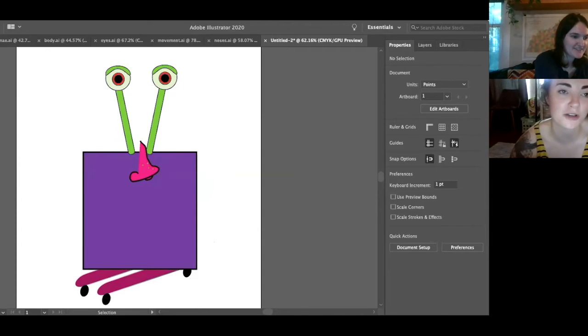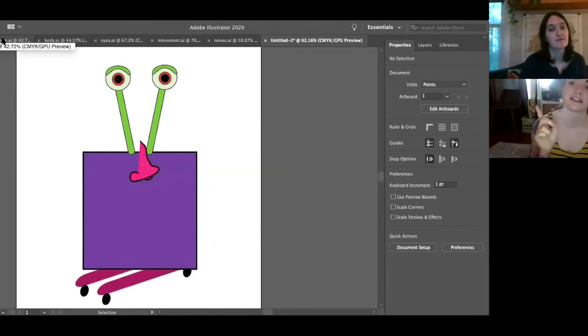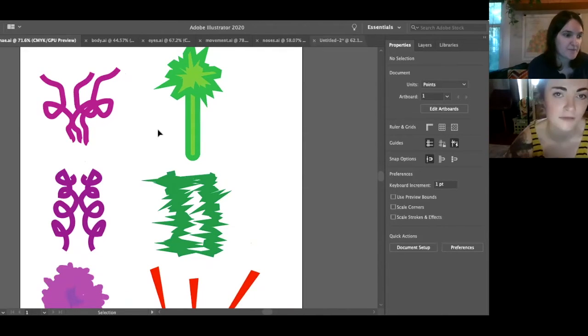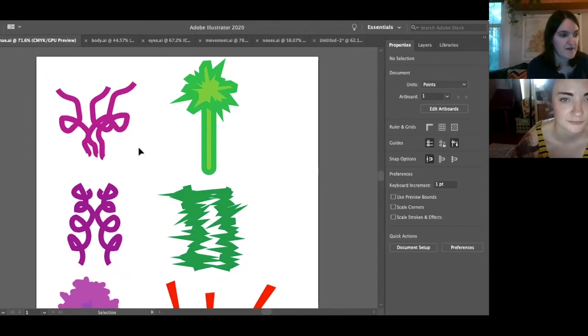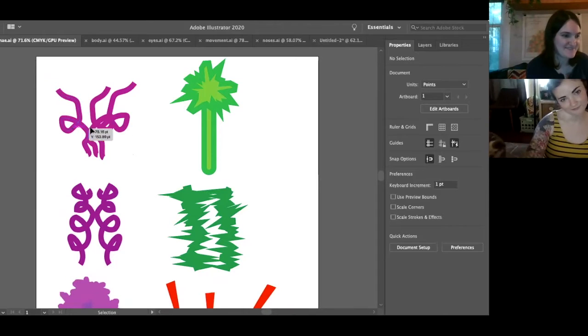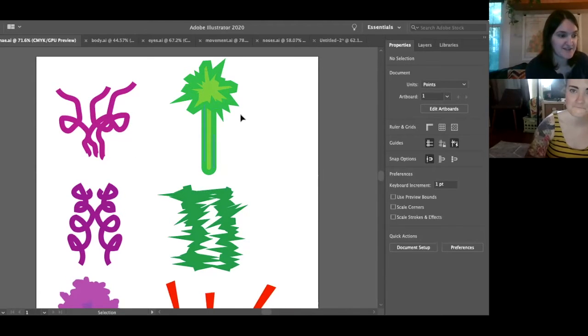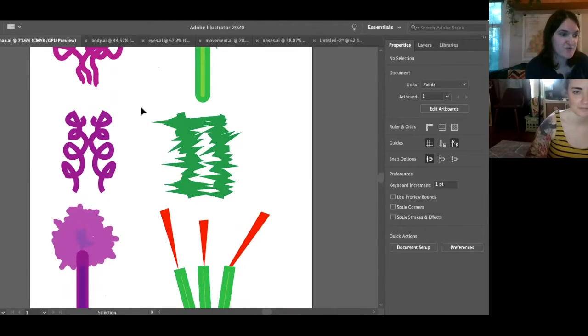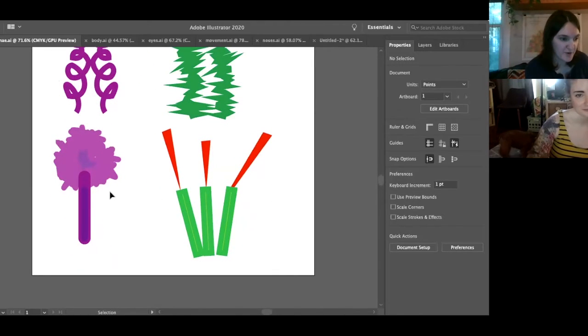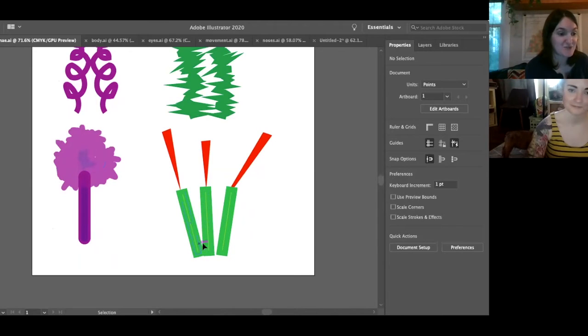And the antenna are important because they say what the sex is of your alien. Oh, okay. For antenna, purple is female and green is male. If you roll a 1, draw 3 purple bouncy antenna. If you roll a 2, it's 1 green antenna with a fuzzy pom-pom on the end. If you roll a 3, it's 2 curly purple antenna. If you roll a 4, it's 2 green spiky antenna. And if you roll a 5, it's 1 purple one that always has purple smoke drifting out the end. And if you roll a 6, it's 3 green antenna that shoot laser beams from the tips.